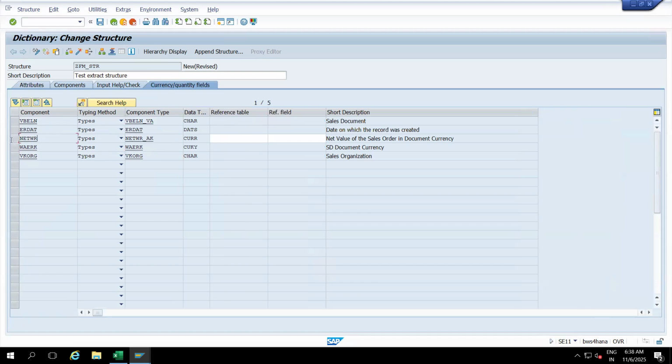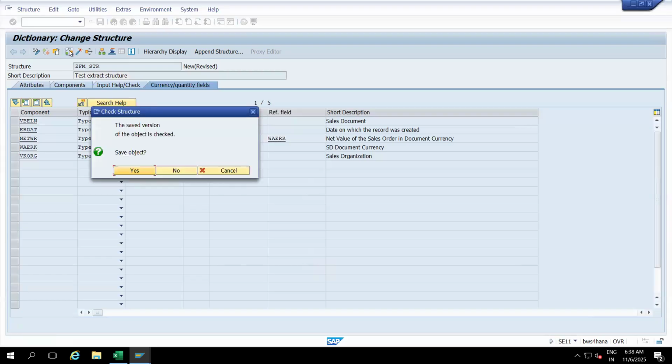For the amount, what is the reference? This is the reference field, and I'm going to take this table for it. We are giving just the reference: this is the amount, this is the currency.